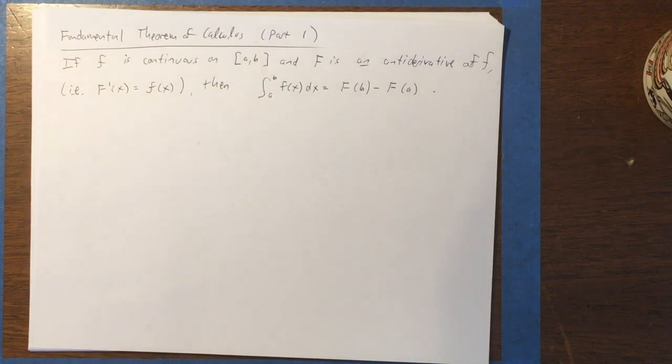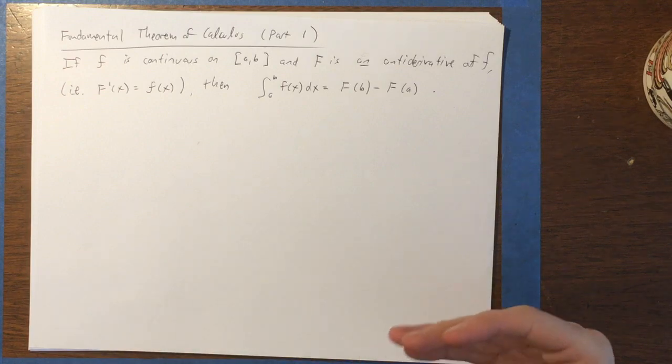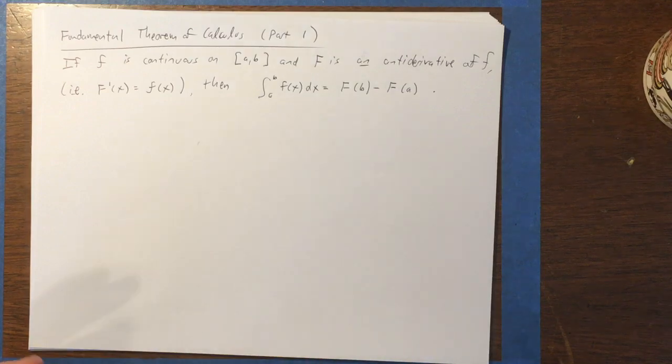All right, so in the last video, I talked about position and velocity and showed kind of an intuitive explanation of why the integral of velocity was displacement, and that gave us a net change in position. I related that to the net change theorem, which is just a slight generalization of that idea. Generalizing that a little further brings us to the first part of the fundamental theorem of calculus.